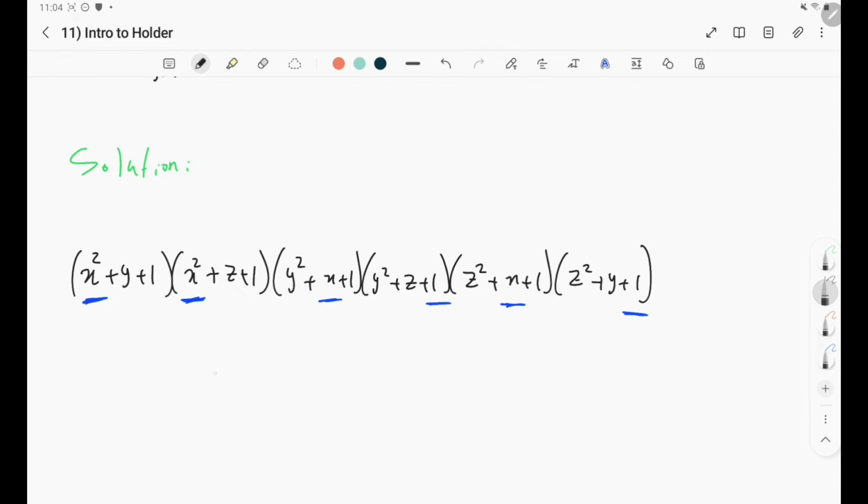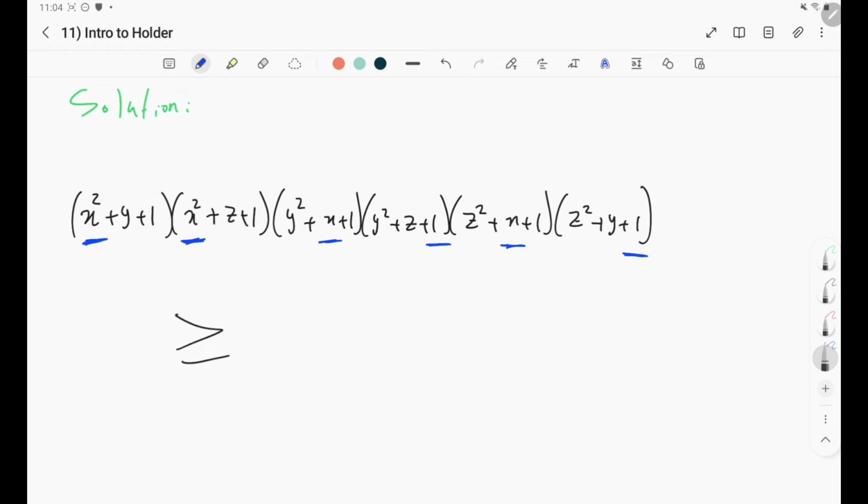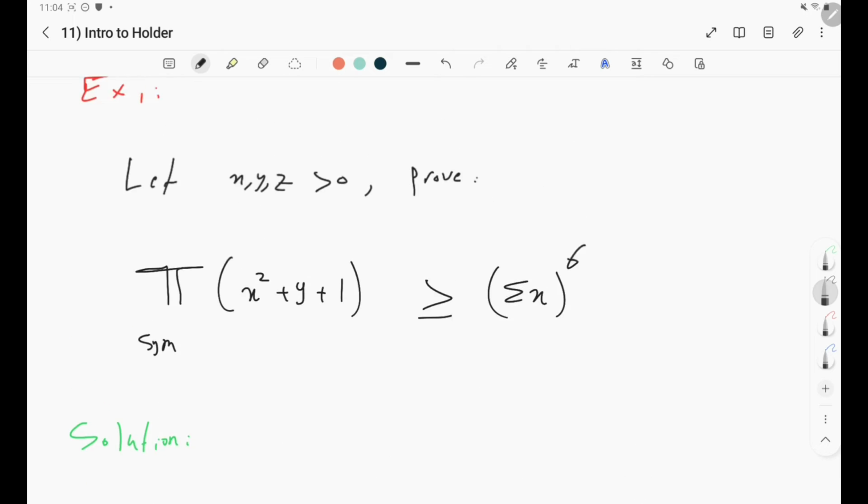So by Holder, here you can just write Holder. Immediately, we got sigma. First of all, you write the sigma, then x to the 6, and this under the roots of the 6th degree. So that means just sigma x, and of course all of that to the power 6. So indeed, it was like a piece of cake.